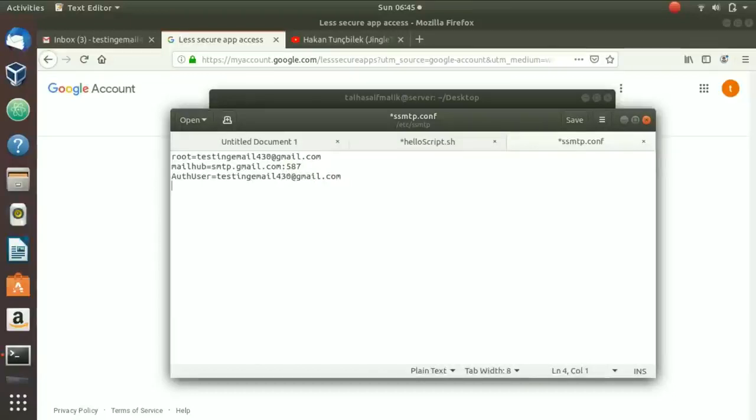And then obviously you're gonna write here authentication password, which I'm not gonna write right now, because it is not in dots, it is in literal words. So I'm gonna write that down later. Then we write use start TLS equal to yes. Okay, so that's all you have to do. So now I'm gonna write my password, save this file and close it.